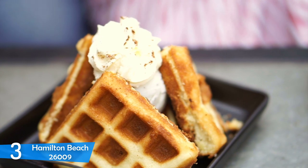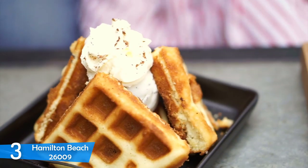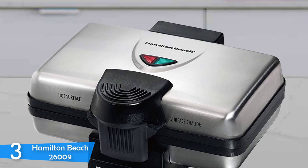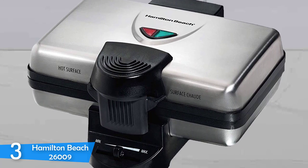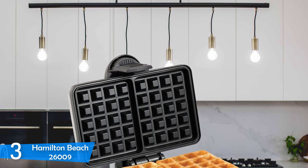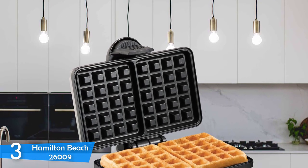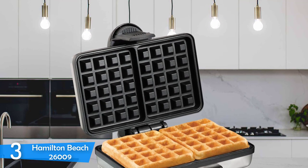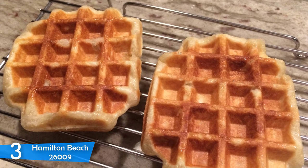At number 3, it's the Hamilton Beach 26009. Hamilton Beach is a known American home appliance manufacturer. They've proved themselves over the years by creating quality and durable appliances. The Hamilton Beach 26009 is a two-square Belgian waffle maker. Making two thick slices of waffle is a good breakfast choice for singles living alone — fast, economical and tasty. The biggest selling point of the Hamilton Beach 26009 is its price and value, offering fantastic value at an amazing price. It has a small and compact design, very good for those who live in tight spaces. It looks good with its stainless steel body and black plastics, and will blend in with most kitchens.